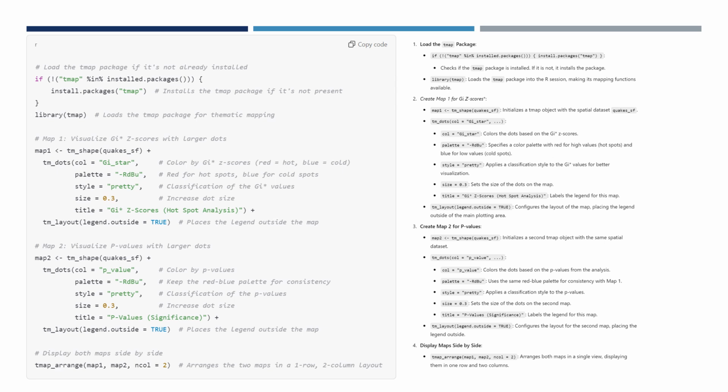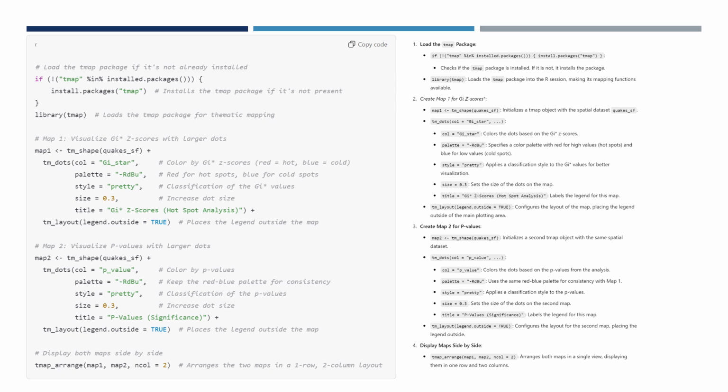Hotspots are something you need to map, so we had to load in tmap. Again, use the same sort of syntax I've been using to see if tmap is installed, and if it's not installed, to then install it, and then calling up the library for tmap. In this scenario, we made one map with z-scores, and we made one map with p-values.